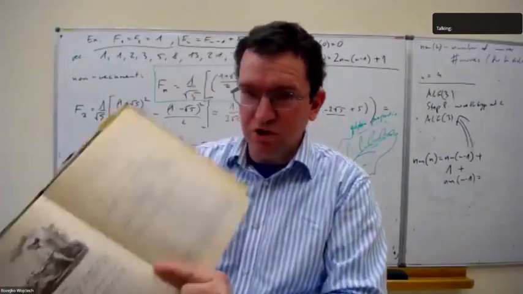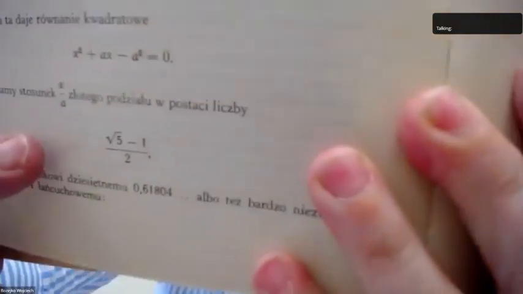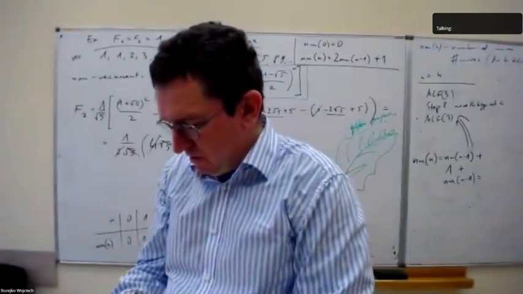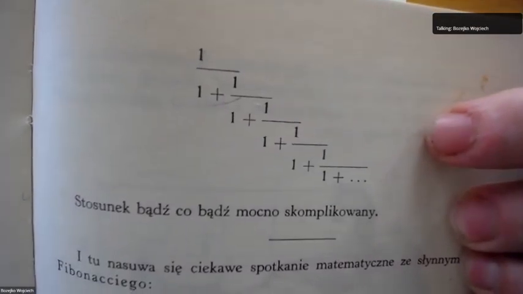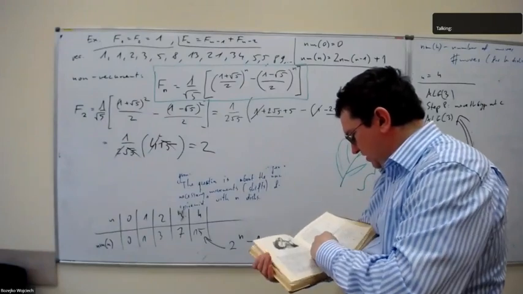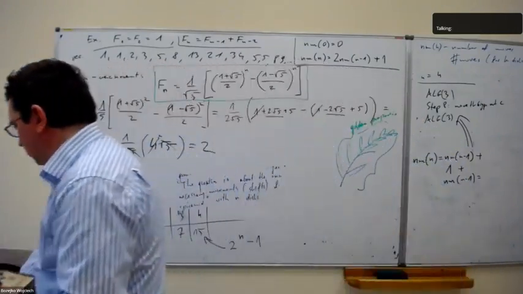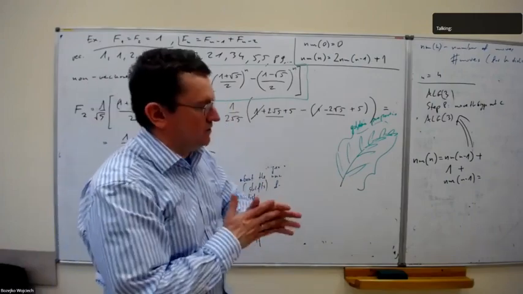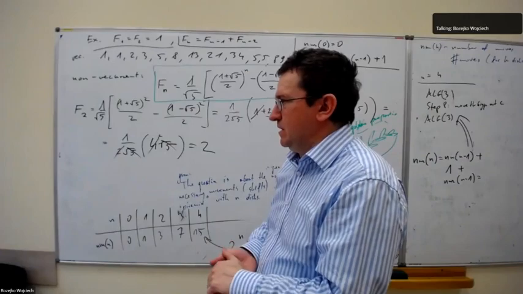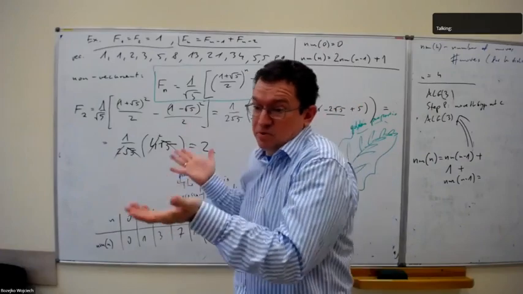Yes, the golden proportion is given by the square root of 5 minus 1 divided by 2. It can also be written as 1 divided by 1 plus the square root of 5, or by such an infinite fraction. So in nature, this is very well known, but here in the Fibonacci sequence, it is quite difficult to understand how it appears.